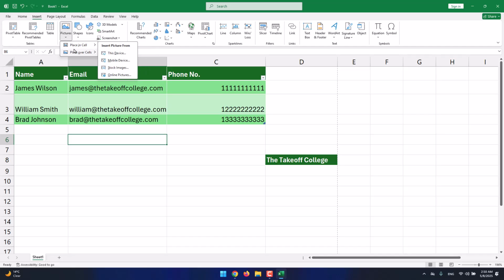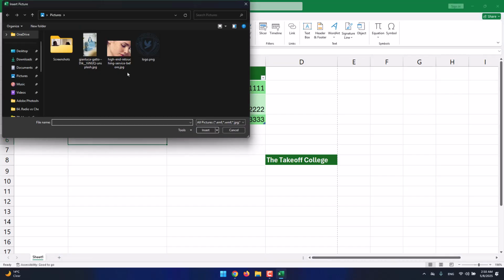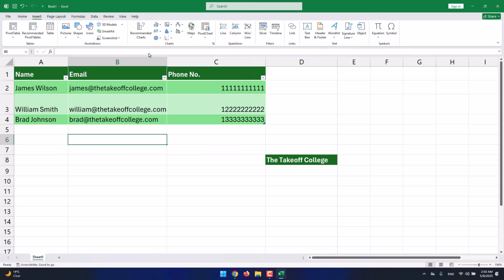So I start with place in cell, for example. As you see, we have plenty of options. We can insert from this device, stock images, or online pictures. So I use this device and try to choose the logo of our college to be placed inside the cell.